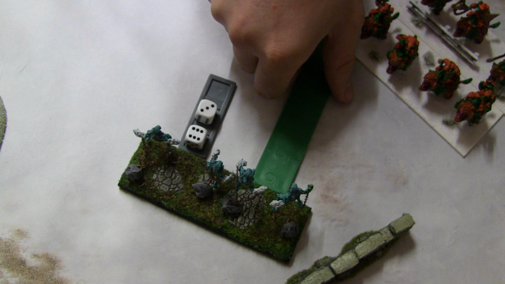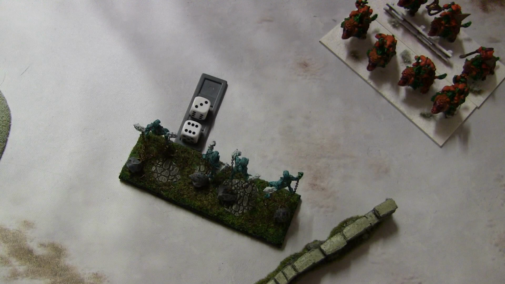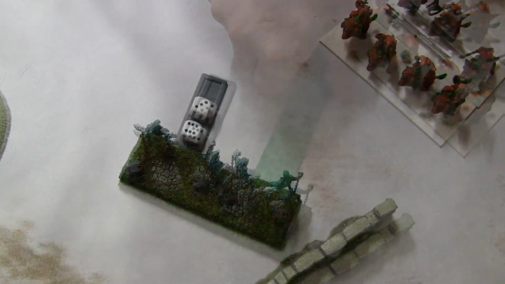You can see that they've life-leeched wounds back every time they fight as well, these Tortured Souls, so they are quite annoying to take out. And look at that live measuring action there.